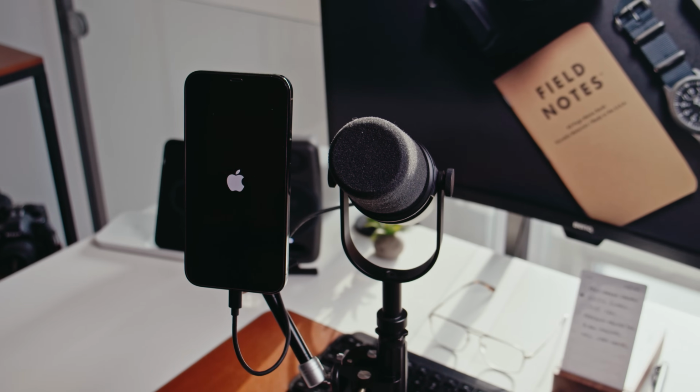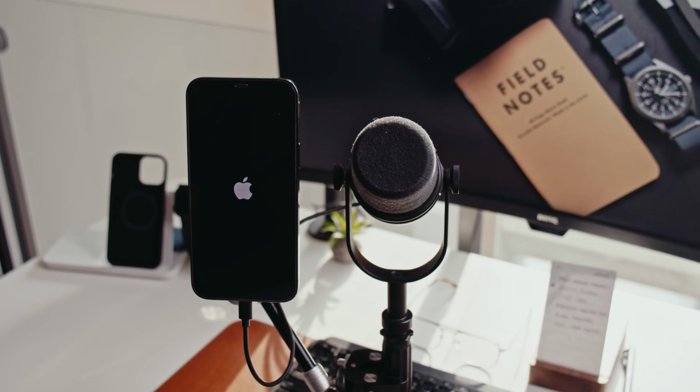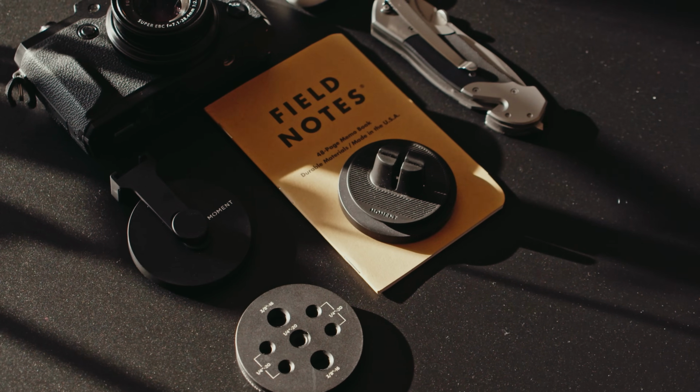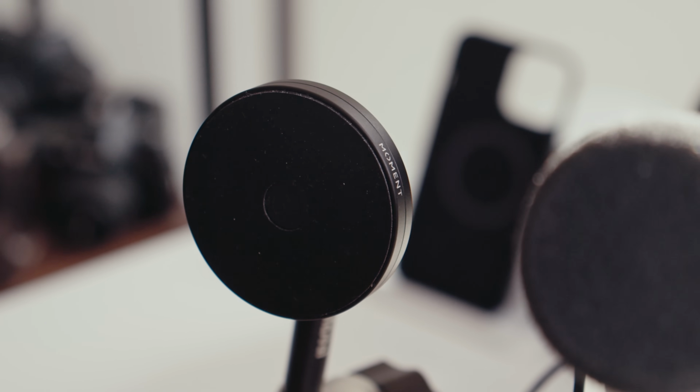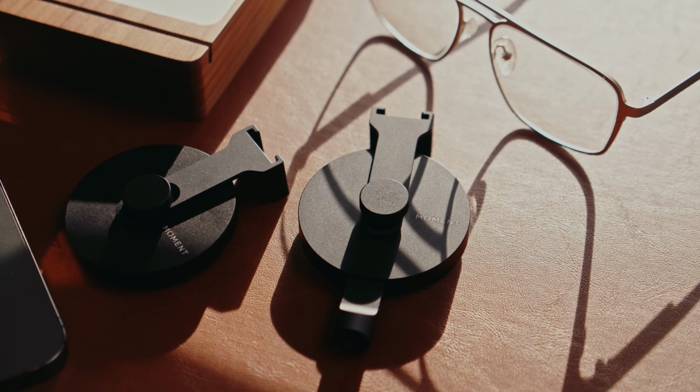But essentially now, using just a simple little magic arm, a Moment MagSafe accessory, and the Shure MV7, I have a self-contained voiceover setup. And that's one of those endless possibility kind of scenarios that these MagSafe accessories might unlock for you. So I really like these MagSafe accessories. They're strong, they're simple, they're all relatively affordable. Everything ranges between like 20 bucks and 50 bucks depending on which one you're getting. So it makes me hopeful about the future of MagSafe.